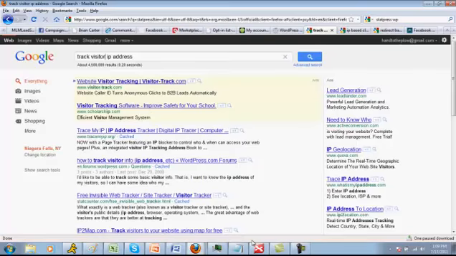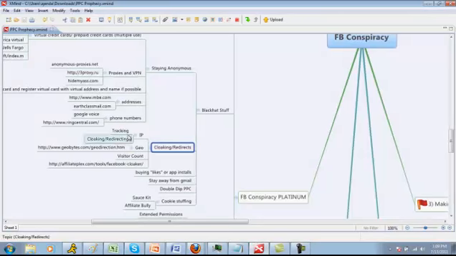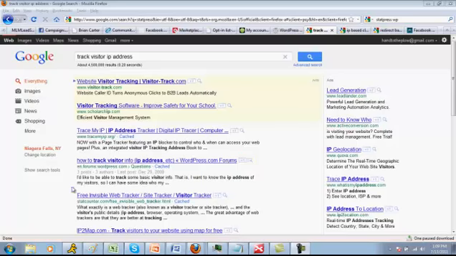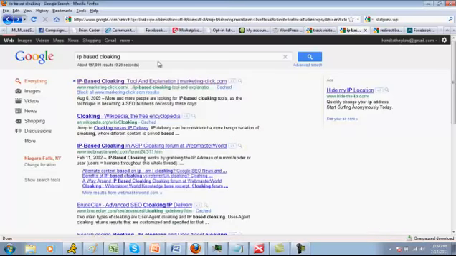Now, as you can see here, the point of it is cloaking and redirecting. Once you have the tracking done, you can cloak and redirect by IP address. What that means is you set it up in your system. Once you track the IP address, you go to Google and search for something like IP-based cloaking, where you can get tools that cloak or hide your website based on certain IP addresses.